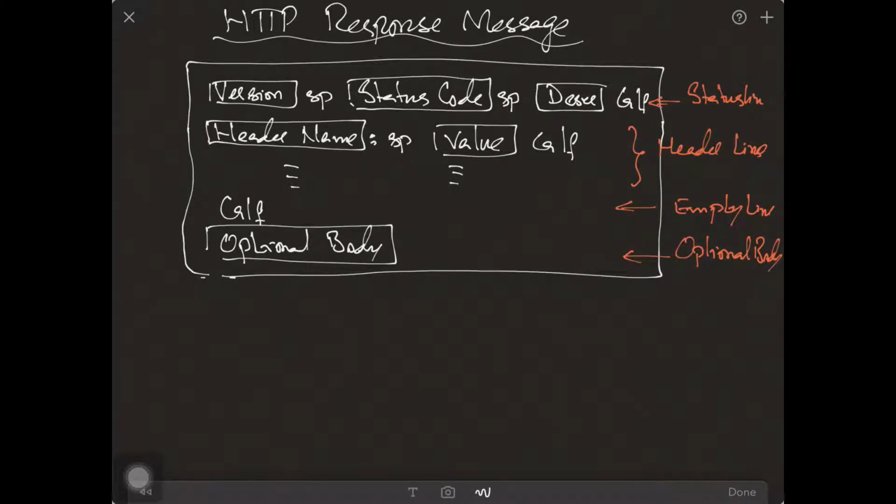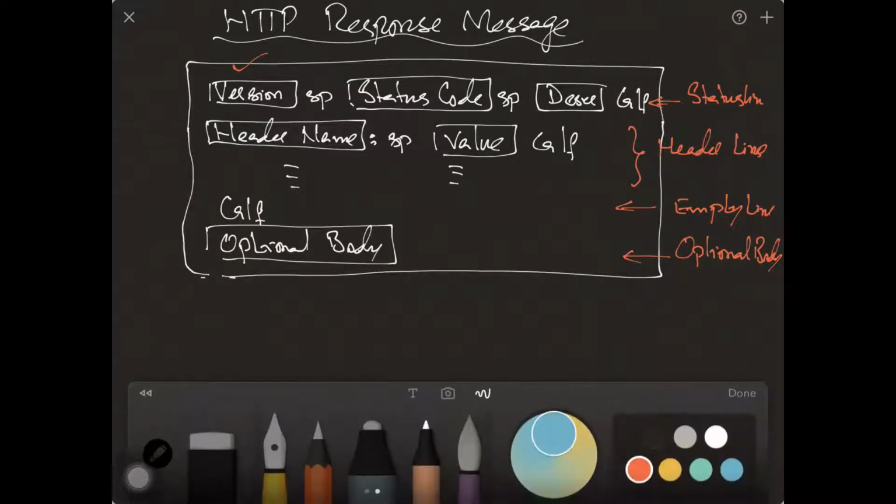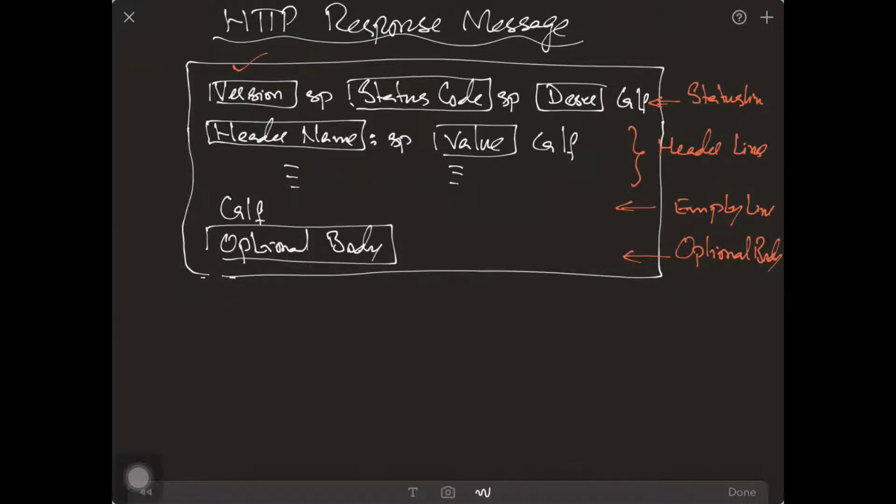Well, dear students, this status line contains space separated three fields followed by a carriage return line feed. The first field shows the HTTP version. We talked about this before. And the second is the status code. Let me write it over here, status code.